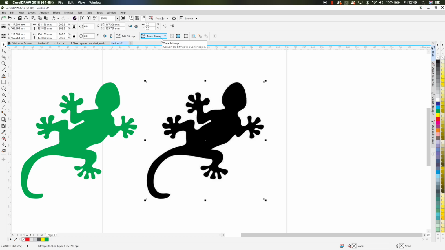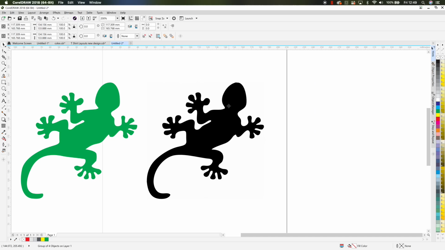And it's noticed that you've actually got a bitmap selected at the moment. So what it's giving you is this option here called a trace tool. And because this is a very straightforward black and white trace image, it's going to probably work very well. Obviously, if it's very low res, it's going to give you all sorts of problems and it's really not going to be usable. So let's go over and let's click on the quick trace option. So on the drop down menu, hit quick trace, and that's done it. Okay, so it was very, very quick.